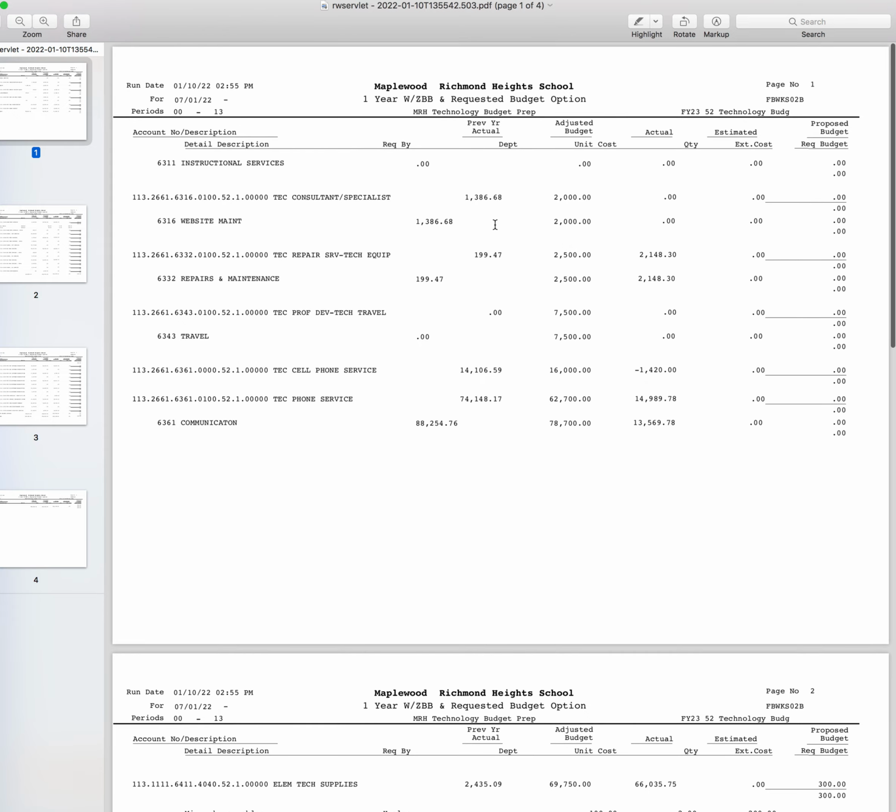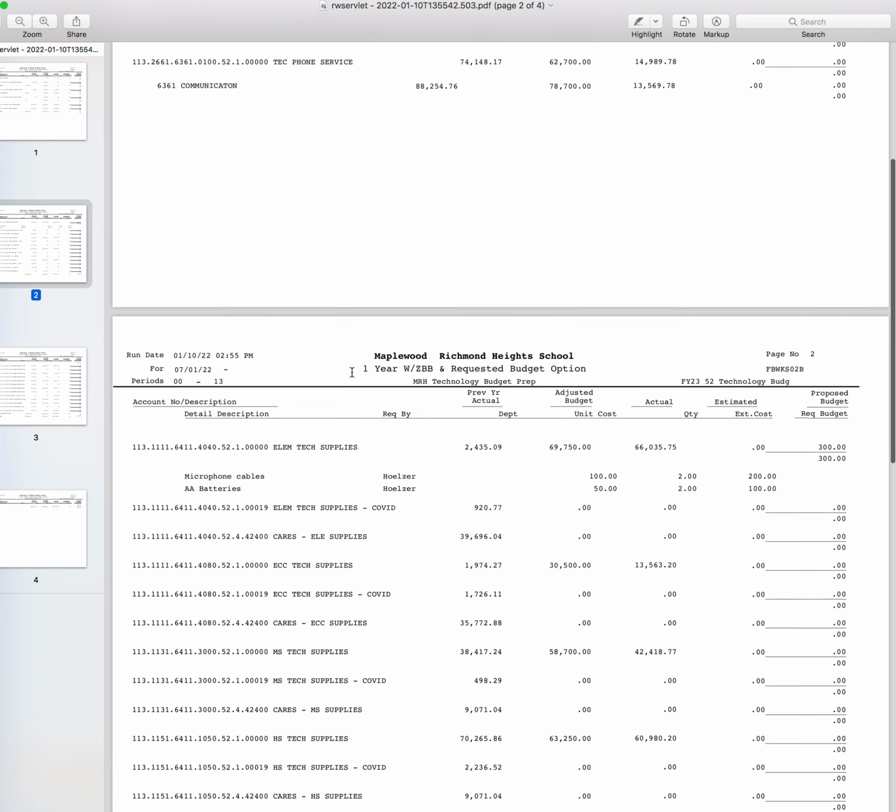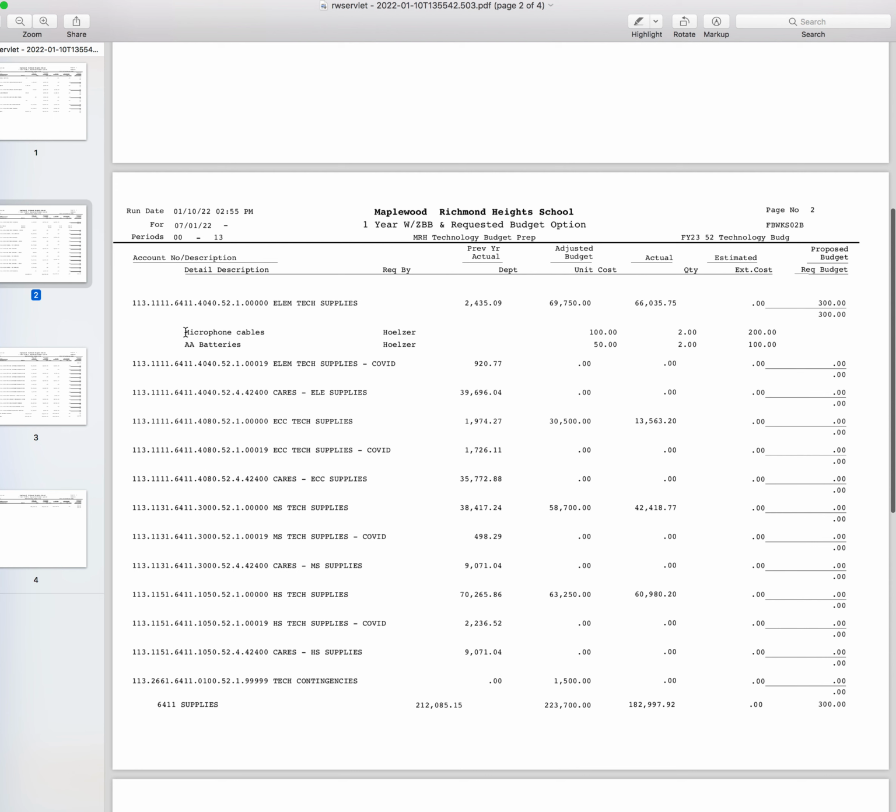And you can see here that I've only entered information into one account. So it shows your descriptions, the requester, and then the amounts. The first line is the totals.